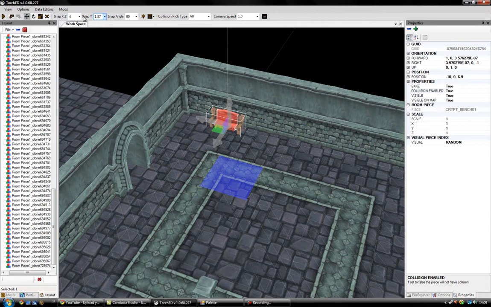Now, for some strange reason I've not worked out how to permanently keep the snap angles and snap points as low as possible. For some reason they always default back to 4. I'm sure there is a way, but I've not quickly worked out how to do that, so we'll just have to keep doing it for the sake of this tutorial.